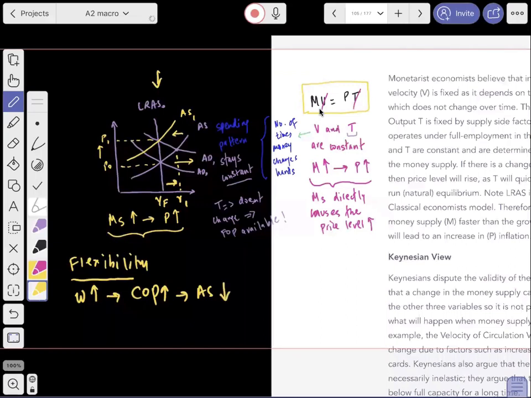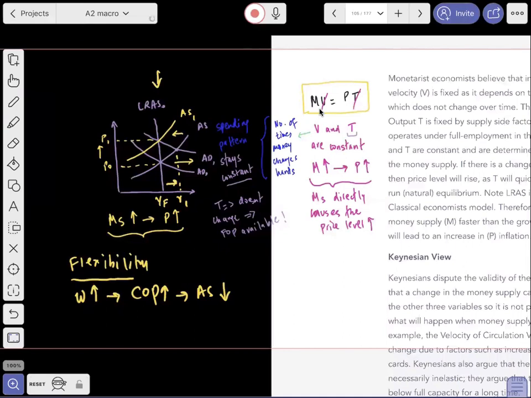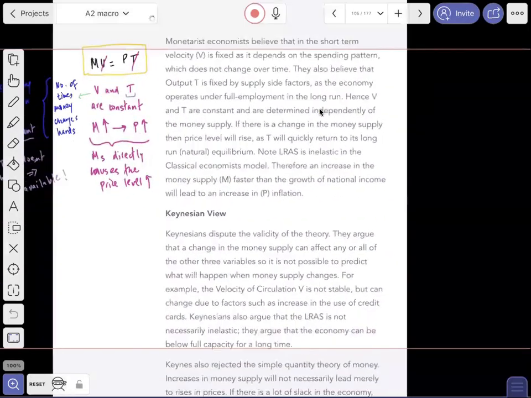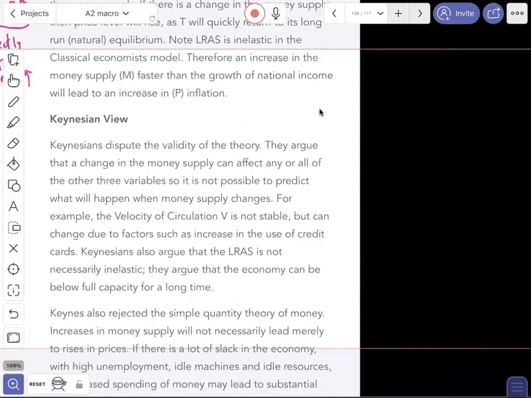Okay. Mariam is asking, so in the short run, in classical, can workers work overtime, which affects the factors of production? Okay, in the short run, according to classical economists, you can meet the increased demand. In the long run, you may not be able to do that, but in the short run, you can meet the increased demand, but not in the long run. In the long run, wages will catch up because wages are flexible. So guys, this was the classical view.